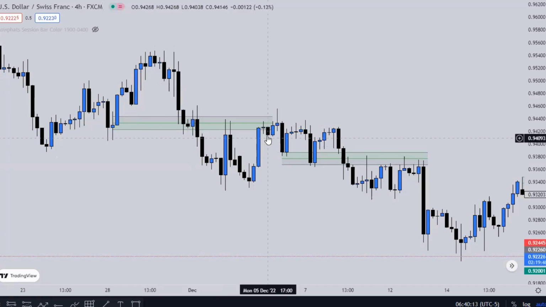Then the third time that the market comes there and rejects, you can take your trade, or you can use a limit order. When trading Forex, I always emphasize these limit orders because these kind of massive candles come and tap here and fall. You don't want to enter the market here. Where will you put your stop loss? Where will you put your target?